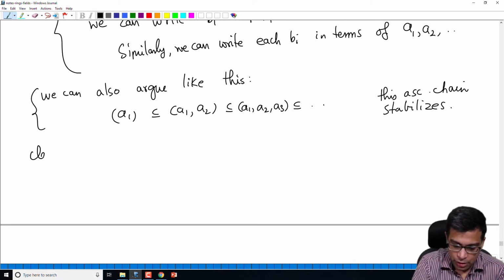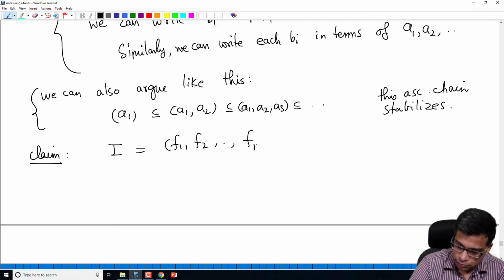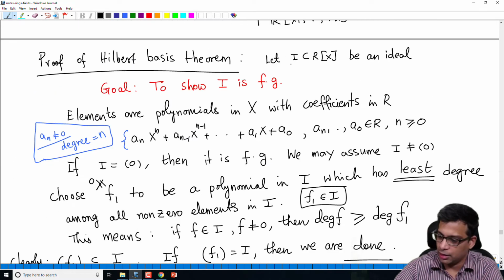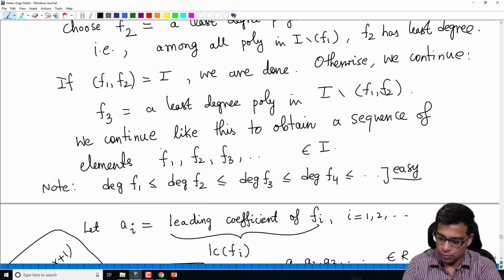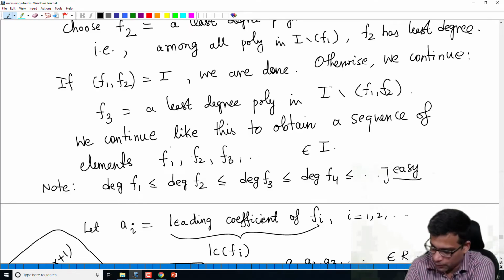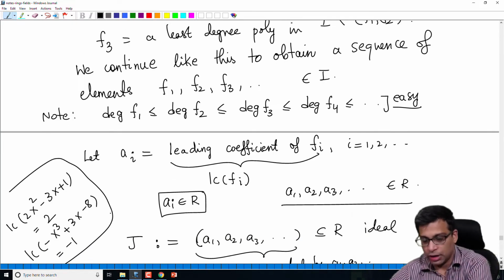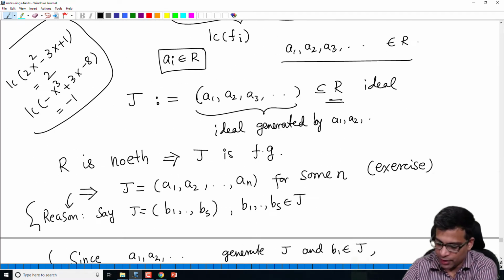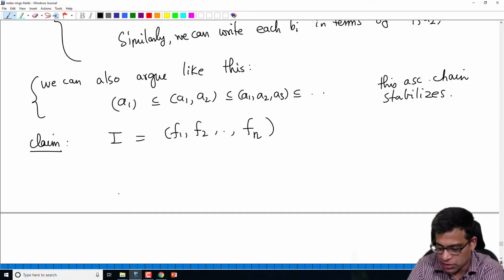Now finally, to finish the proof, I claim that I, now go back to the ideal I in R[x], will in fact be generated by the first n polynomials. Just to recap the proof, I have started with an arbitrary ideal I in R[x], and constructed an infinite sequence by the process described at the beginning of the proof, and I have taken the leading coefficients of each of them. The ideal of the leading coefficients, which is an ideal J inside R, is finitely generated, in fact by the first n leading coefficients. Now to finish the proof, I am claiming that I is in fact generated by those n polynomials. We don't need to continue, and the proof of this is the following.